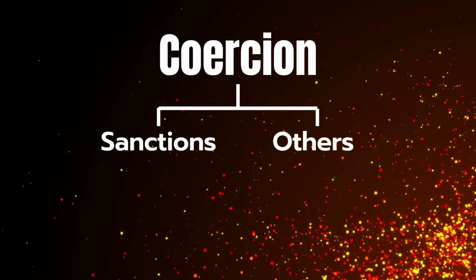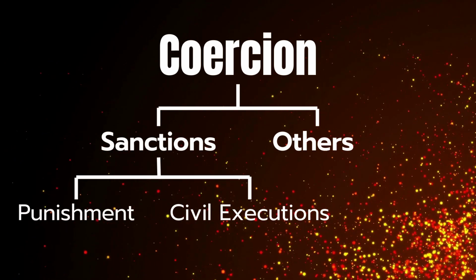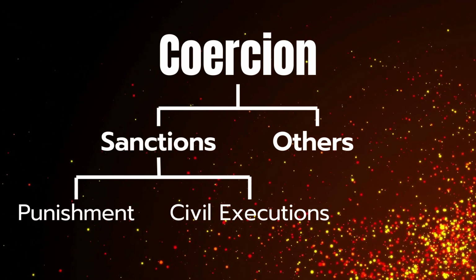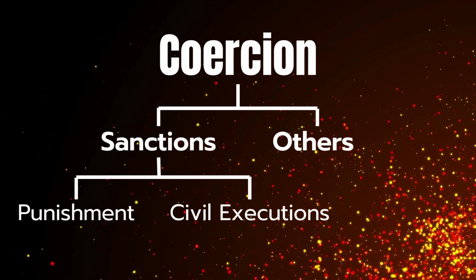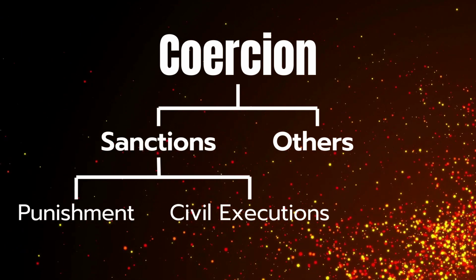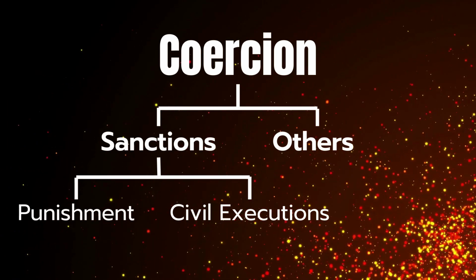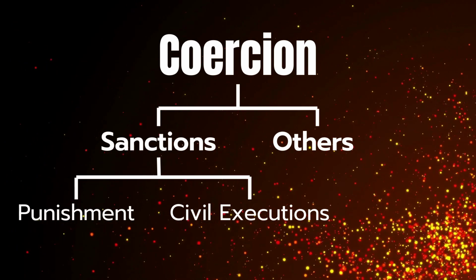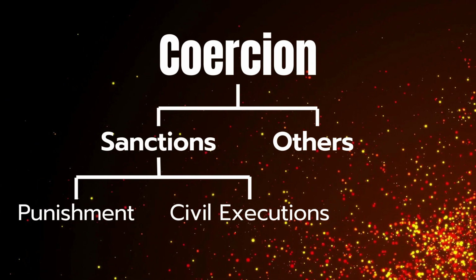But sanctions themselves also branch out. So under sanctions, we can have direct punishment or civil sanctions. While civil sanctions or civil executions are aimed perhaps more at social order, punishment is directly relating to a person, not assets or something more general. This kind of punishment, Kelsen also says, apart from retribution, their function is not entirely clear.